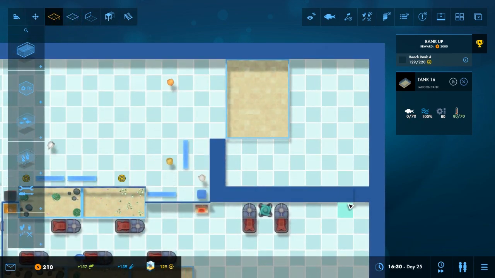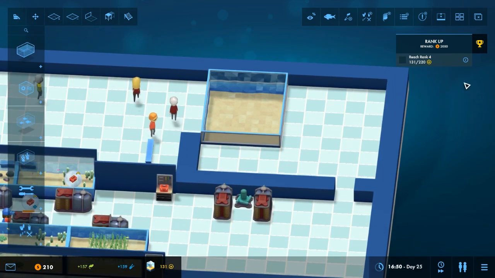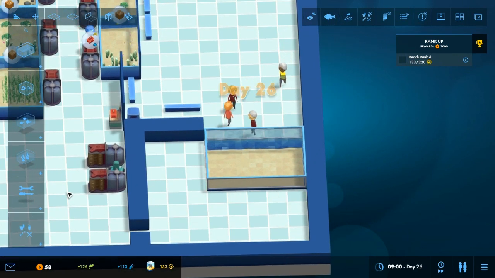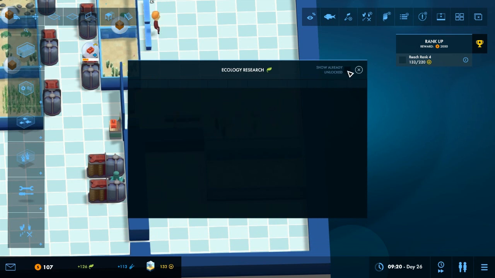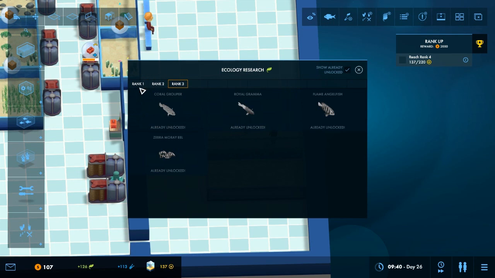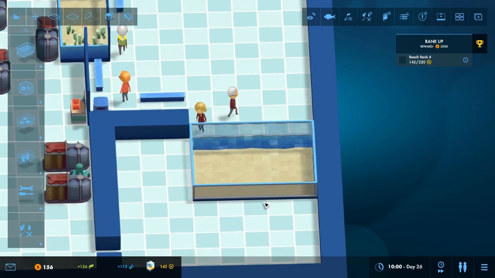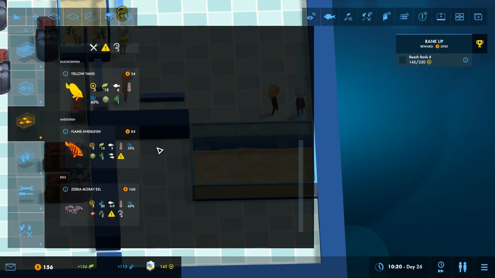So they still need to be able to get in to feed stuff, don't they? Okay, right. It's not okay. Am I supposed to be researching anything else, incidentally? No. Okay, right. Well, they're going to get sick of stuff. The thing is, they're going to get sick of seeing things, aren't they? Let's get some of the rarer things in.